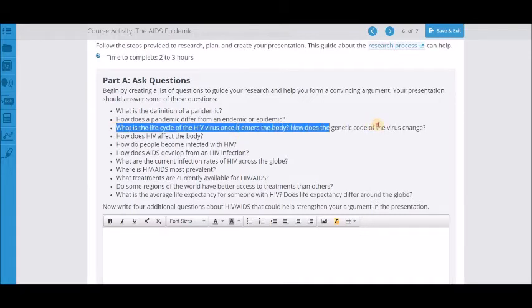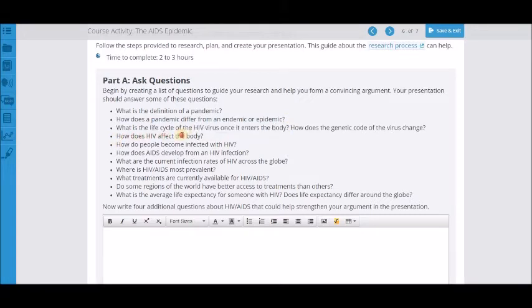The next thing I want you to do is, what is the life cycle of HIV once it enters the body? How does the genetic code of the virus change? Now, I want to be clear about something. It is okay if you go find this information and to some degree copy it and paste it. It may be very long, so you have to shorten it. Don't give me 500 words on one slide, because it's not going to be right. But if you go and you Google this and you find a video, you can put that in there. If you find a whole website, you can just copy and paste and maybe add in a picture and shorten it down to where it looks good. Okay, so I'm not expecting you to do all this writing necessarily, but I am expecting it to look good.